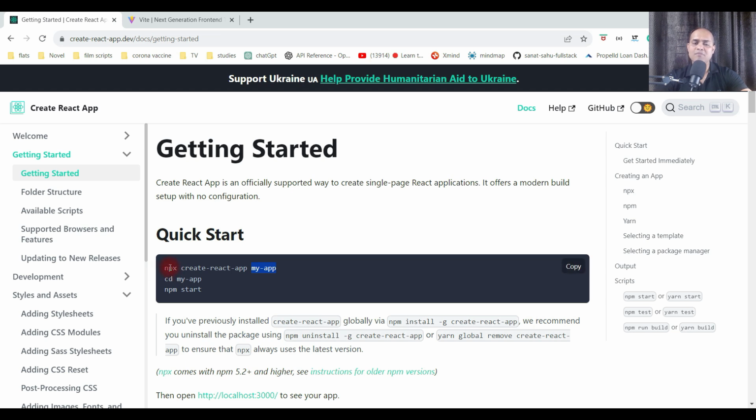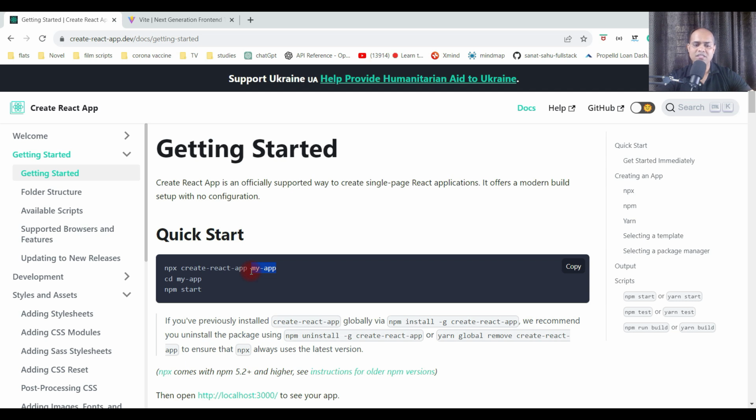Previously we used npm to create React app, like that we used to do. Right now we can do it with npx. So it will just use the create React app application, and then we can create a React application from it. That's about why to use npx over npm. So you just need to type npx create-react-app, and then give the name of your application, whatever it is, React Fundamentals or React Tutorial, whatever we want to give. Then after this your application will get created.